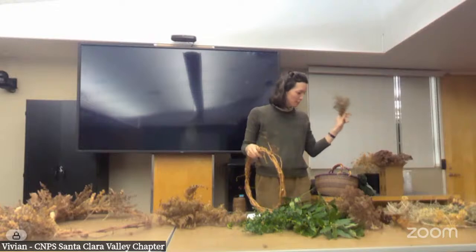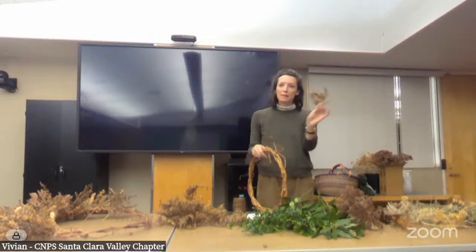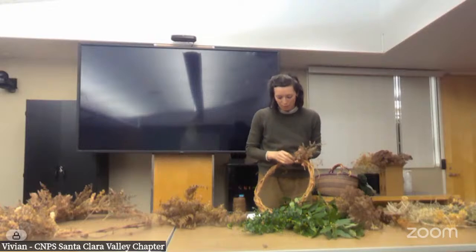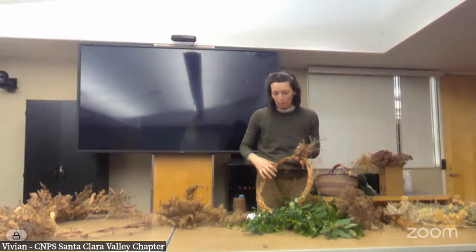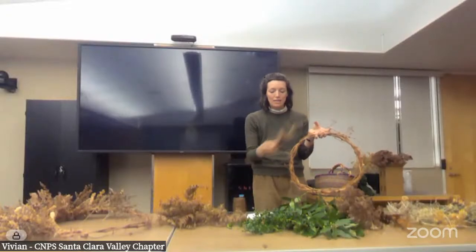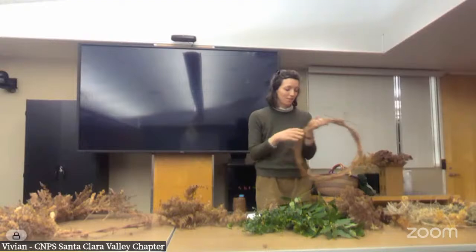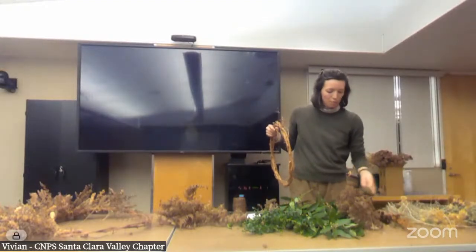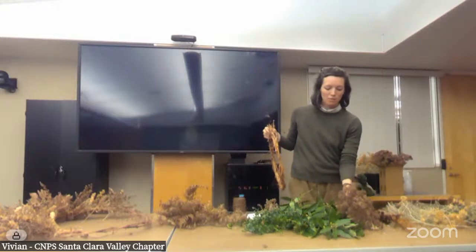I'll show you this particular version, but you make little bundles, little mini bouquets, and then you can attach them separately, individually, in your place. If you're using this route, the other way to do it is more of a freehand, and that is just collecting pieces. You can trim them, or do what I just did and sort of snap as you go.